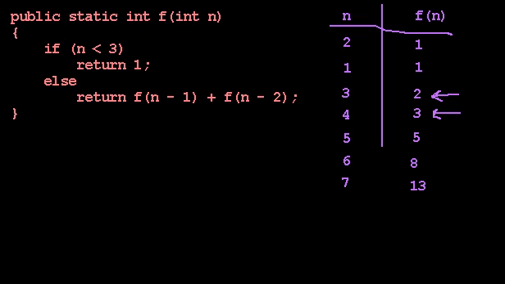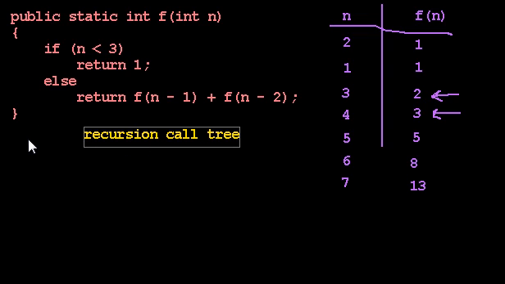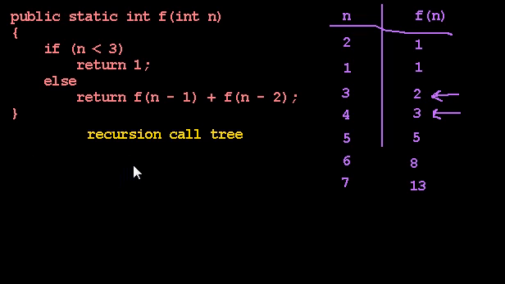But I want to show you a second way that we could reason out this program, and that's using something called a recursion tree, or just a call tree. And for that, if we want to find, say, f of 4, we say, well, 4 is not less than 3, so that's f of 4 minus 1, and f of 4 minus 2, that's f of 3 plus f of 2. So we'll write that out. F of 3, and f of 2.